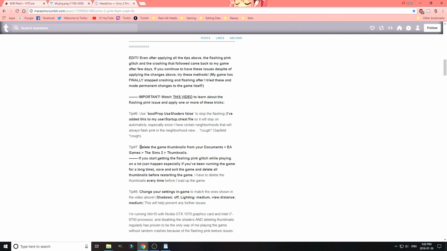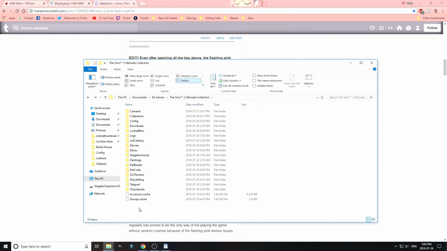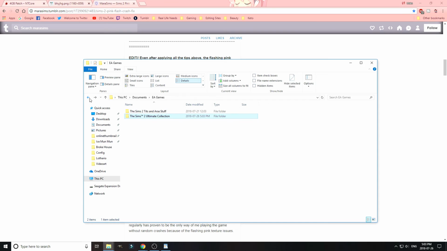So basically you delete your thumbnails folder. You go to Ultimate Collection, you go to thumbnails, you delete that, okay? So delete the thumbnails. Don't worry, it won't cause any problems in your game. I've done it many times. I also delete my accessory cache and my groups cache. Sometimes your game won't start, I've had that problem, so I just delete those. Again, it does not cause any stuttering or anything like that in your game. It actually just helps clear out hidden files, I guess you could say. So basically you do that.